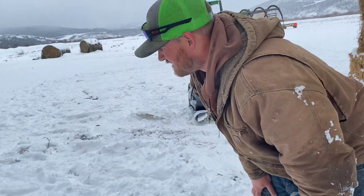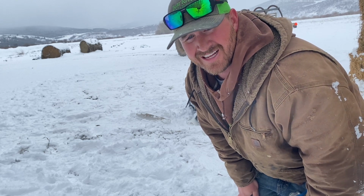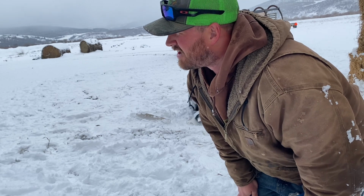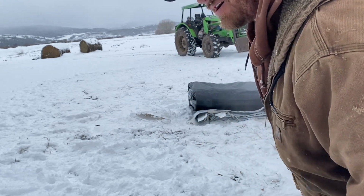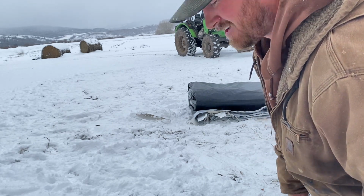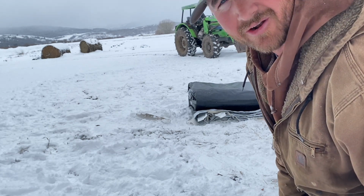That's about it. I'm sure there's a right way to do it. I could probably research that too and figure that out. Probably will one of these days. But then I just use a piece of twine. I'll tie it up just so it stays secure. And lucky for us, the cows broke a couple of our twines here, so I got some twine right here on the stack I can use.